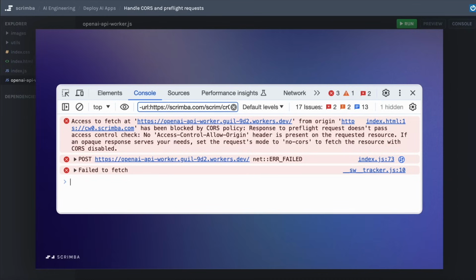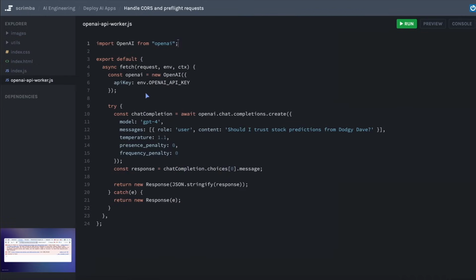To address this, we'll need to enable CORS in our Cloudflare worker by adding the necessary CORS headers to the response. This will ensure our worker responds correctly to the post request from the client. So open your worker's index.js file in your text editor. Again, I'll write the code directly in the Scrim to demonstrate and for you to use as a reference, then I'll copy it over to my local project. There are various ways you might handle CORS. I'll cover one of the simpler approaches.